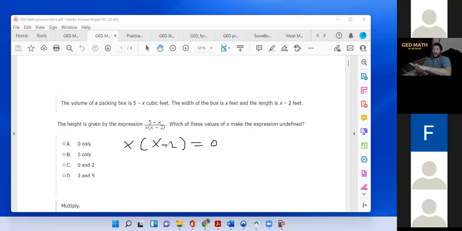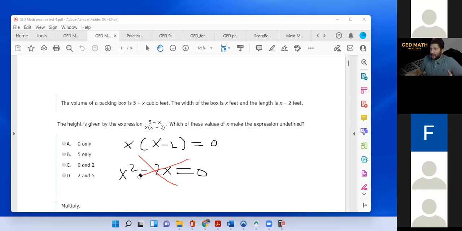Okay, so this is what you remember. You can't plus 2 here, because remember, this is the distributive property. So this would be x squared minus 2x equals 0. Then you don't know what to do then, right? So that's incorrect. Oops, I want to make that red. That way of multiplying it out is incorrect.